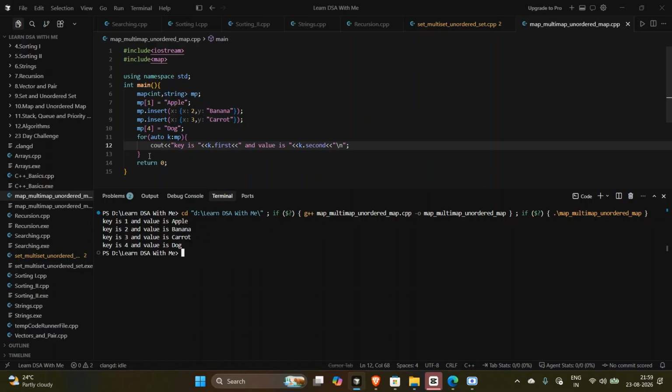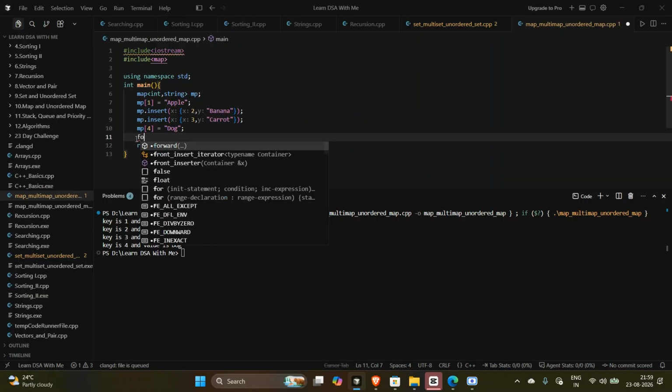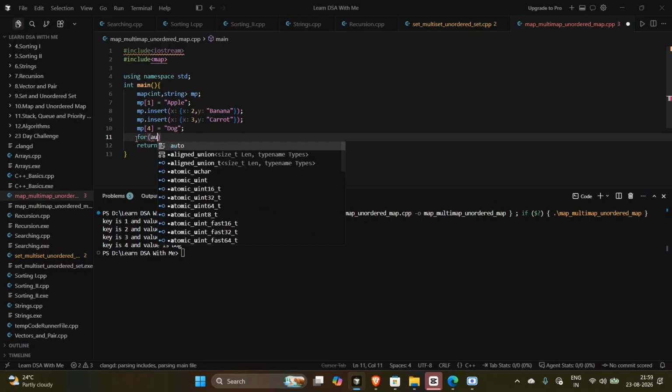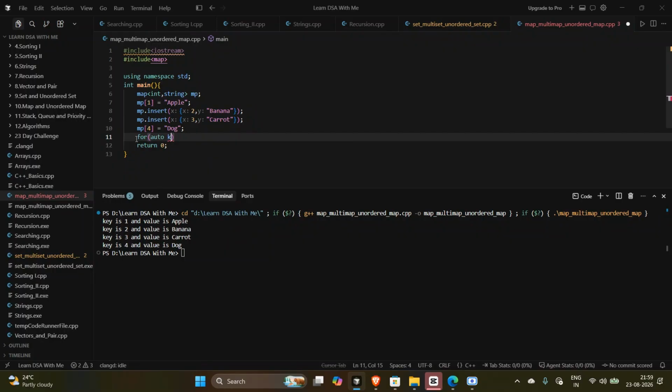Now I'll show you another traversal also. Let's say we want to traverse it using an iterator.